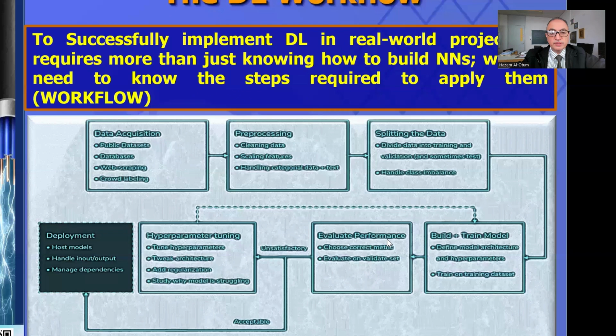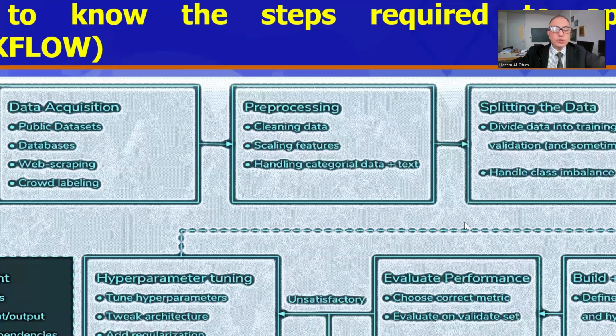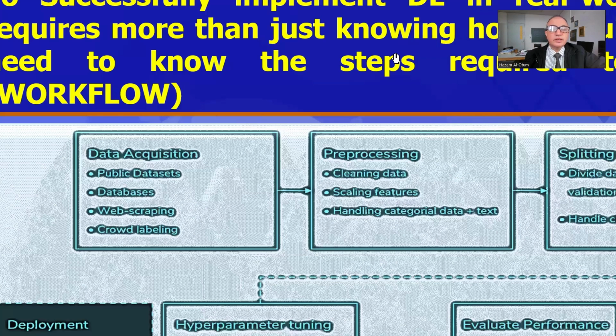I'll try to zoom it a little bit here. So the first step is the data acquisition. You can see it here on the left-hand side. The data acquisition is a very important part as a starting step of the workflow in deep learning design. What does that mean? We need to collect data.